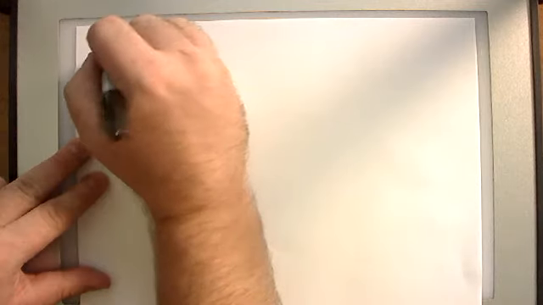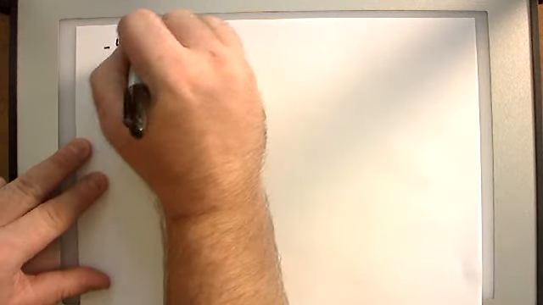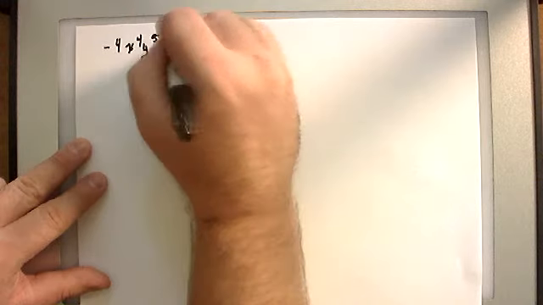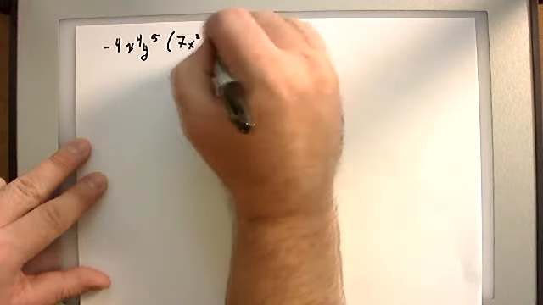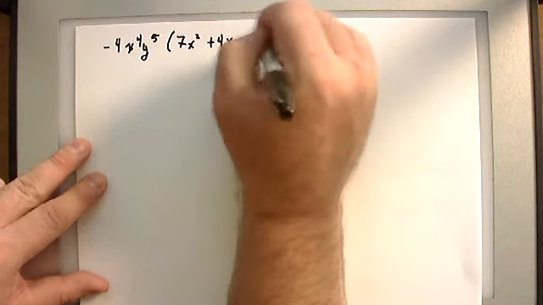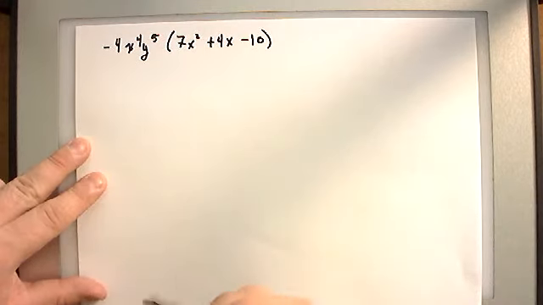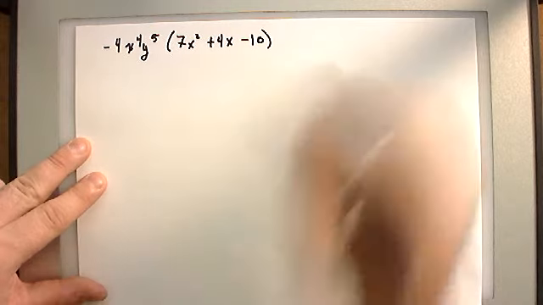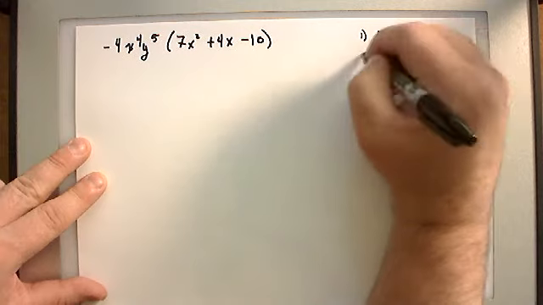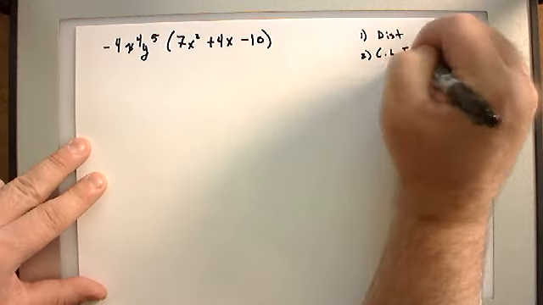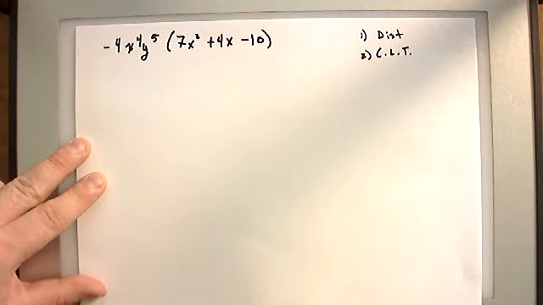What if I took another monomial and multiplied it by a trinomial? Again, the names just don't matter. You could do monomial, binomial, trinomial. It gets more complicated, right? There's more pieces, but in the end, it's all the same. So first step is to distribute, if possible. Second step, to combine like terms. Really, the steps are the same no matter what the problem. Whether you're adding, subtracting, or multiplying, you distribute and then combine like terms.